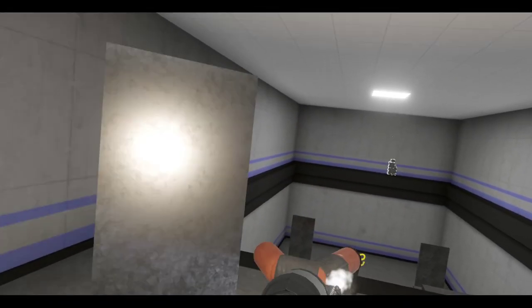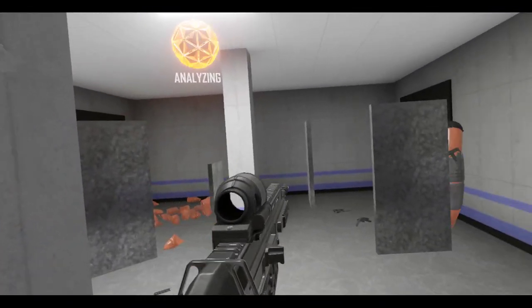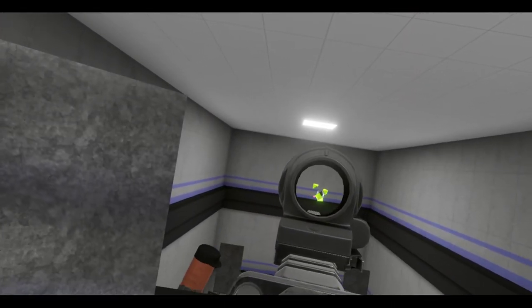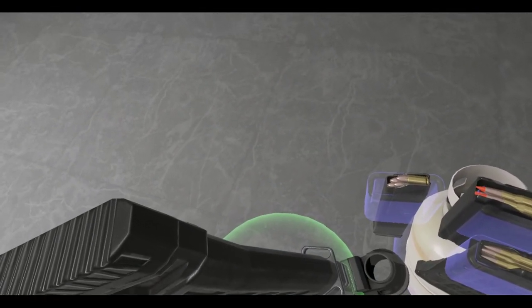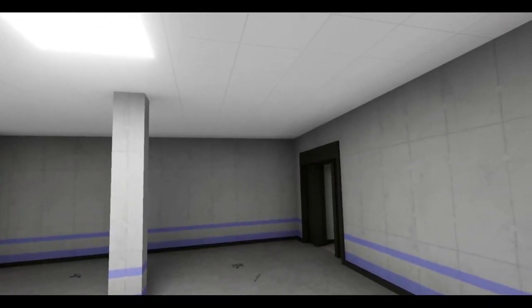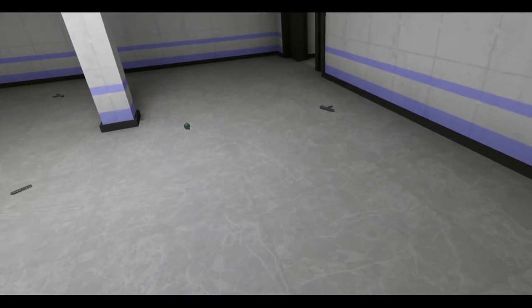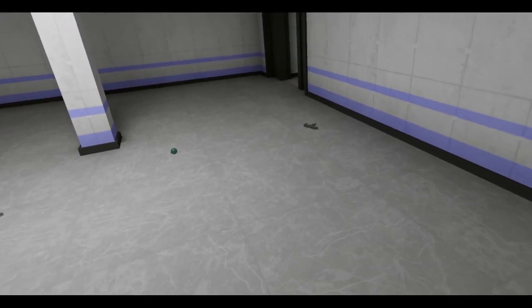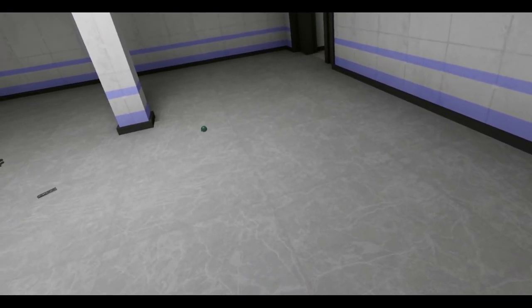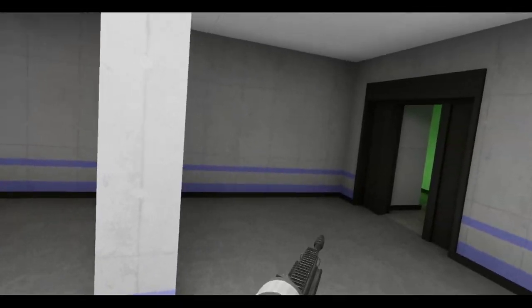Wait, what am I doing? Oh. The grenade. Look at that grenade rolling on the ground. Five override tokens found. Yeah, so the next system node and take it. My other controller's battery has run out, so I really can't do anything about that. So now I only have one hand left. So let's see how far I can get with just one hand.